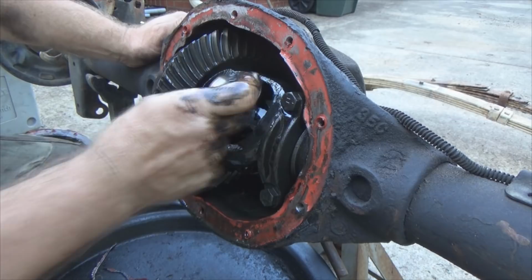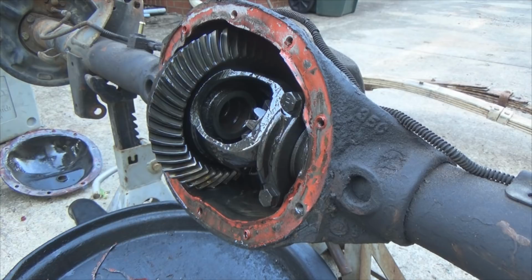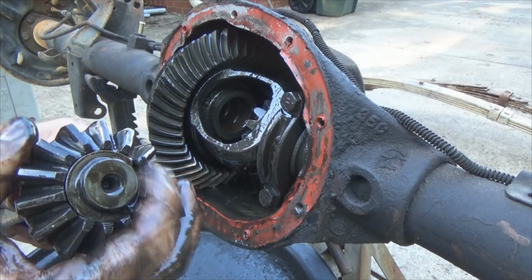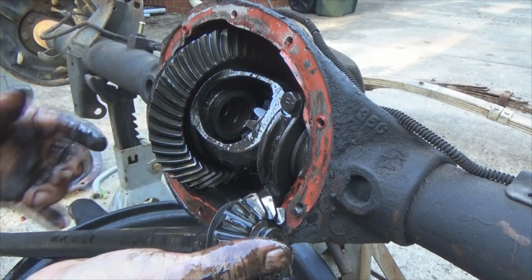Then this spider gear has the teeth right here inside of it that bites onto the axle. Let me pull the axle shaft out and I'll show you. So here's the end of the axle shaft. This sits on it right there and turns the axle shaft. Then your C-clip sits inside here. This is positioned there so the C-clip cannot fall out. But oftentimes what happens with these differentials, we're hard wheeling and they get some real traction. What ends up happening, you snap the end of the shafts off right here, then this whole shaft ends up coming out the side of the axle tubes. And you're kind of screwed.